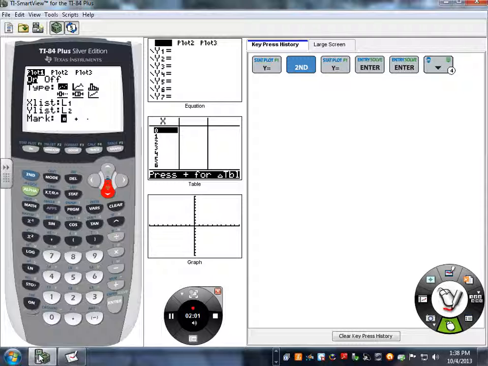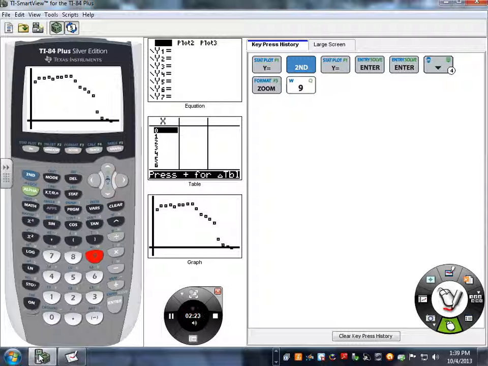Once it's turned on, we're going to see that on the calculator. And if we already cleared out everything else, we're not going to see anything else. So we're good to graph. The only thing is, we want the best viewing window possible. The calculator does that for us by zooming to our data with that stat zoom. So if we go to zoom and choose choice 9, which is zoom stat, then you'll see a scatter plot of the data that we collected.